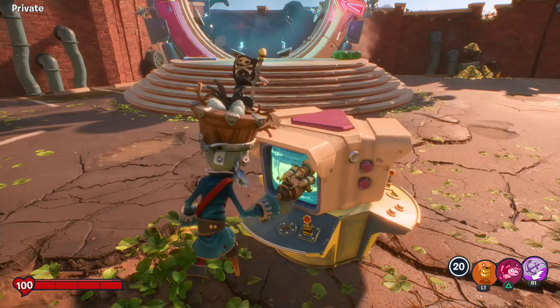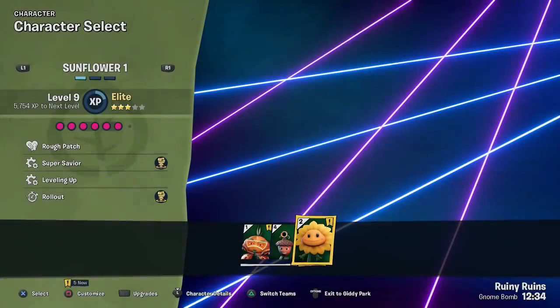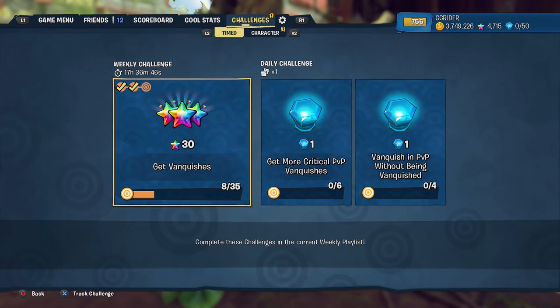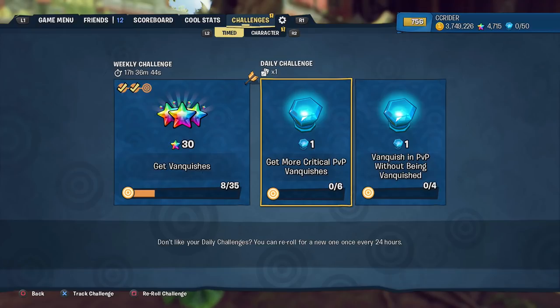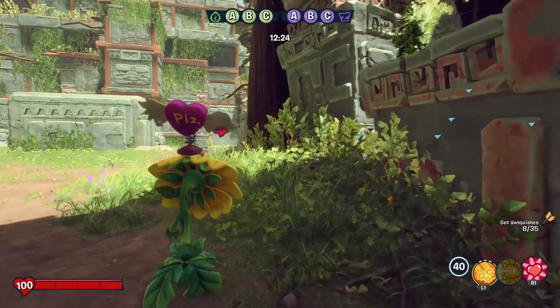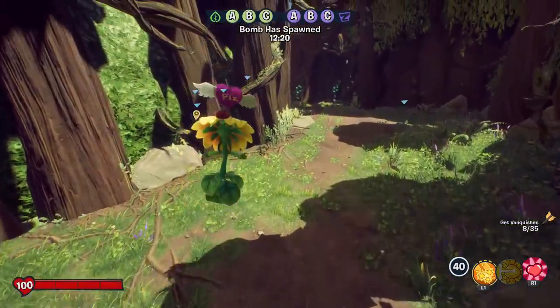Let's go ahead and do the weekly event because I need to earn some vanquishes in this. Let's get started. We're pretty close to level 10 with the Sunflower, so we might as well play with her. My main goal here, of course, is to just get vanquishes, but we can also get more critical PvP vanquishes, like vanquishing in PvP without being vanquished, so a four vanquish streak. We'll try to do those kinds of things. I don't know if it's gonna work out, but yeah, I'm just so happy that we're in a new event.